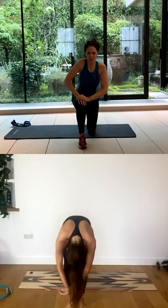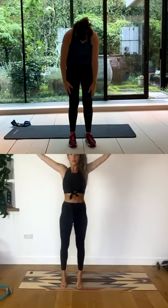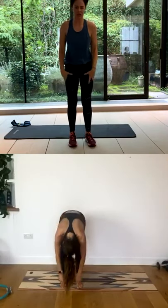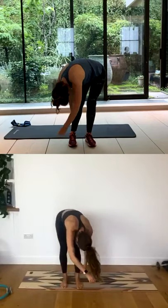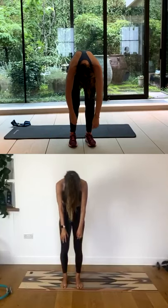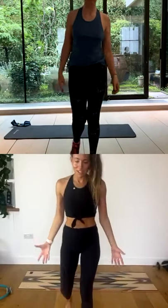Take a deep breath in, you're going to start to stack up, reach those arms up to the sky. Come up onto your toes, squeeze your bum so you're rising tall, then bring the arms down. Nod the head, soften the knees, roll down, shrug off those shoulders, shake off the head, rock from side to side. Come back to the center, take a deep breath in, and as you exhale, slowly begin to stack up, roll the shoulders back, set them down, and get ready for a fantastic Monday.